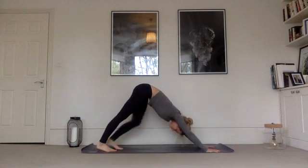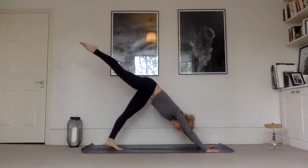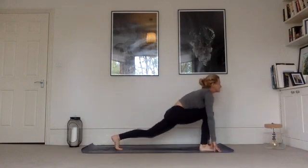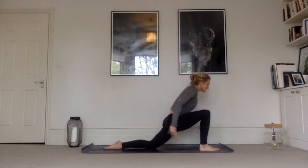Nice work. Take an inhale, lift up that right leg as high as you can, point the toes up to the ceiling. And then look forwards, exhale, step through, drop the left knee down, reach the arms up. Good, taking the inhale. And the exhale, reach the arms, aeroplane arms, interlace the fingers.